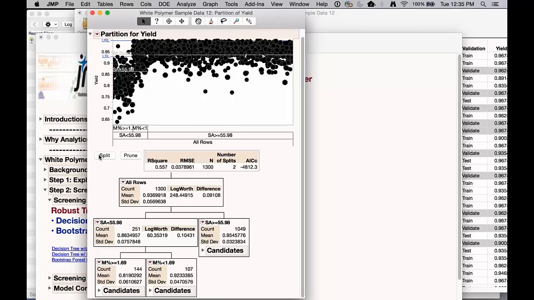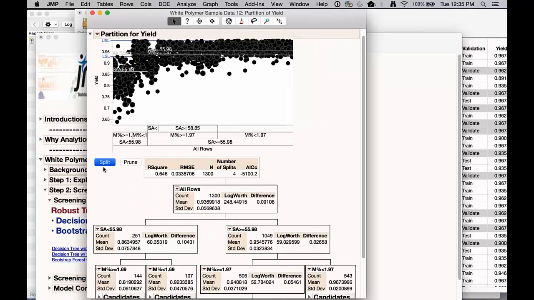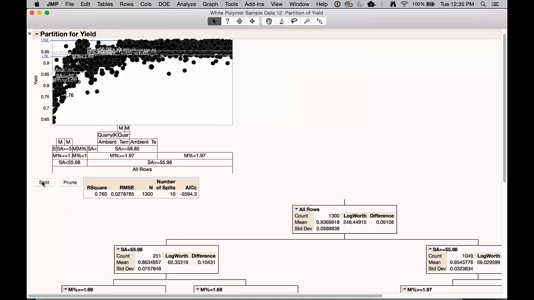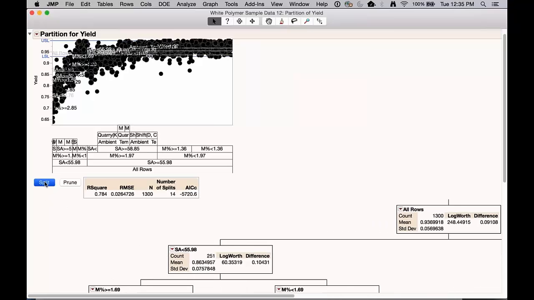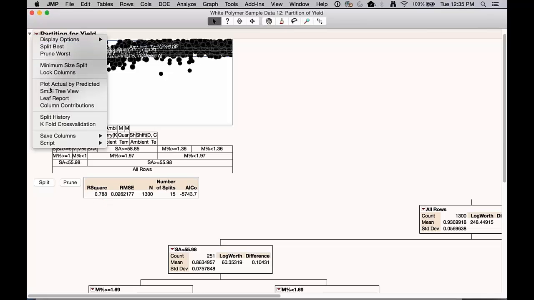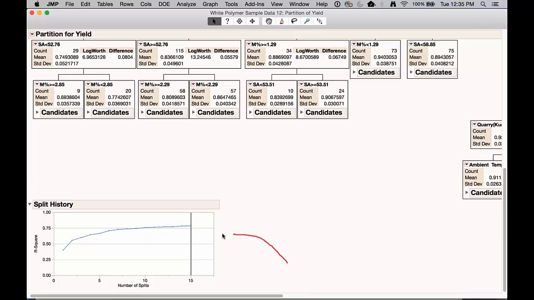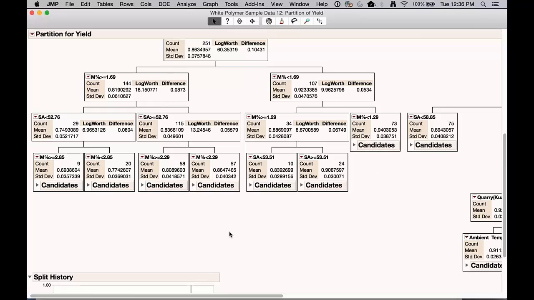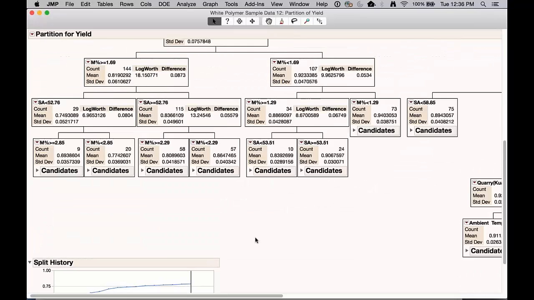Very easy. Now, here's the problem. I'm splitting. You see this number going up? When do you stop? Mathematically, I might run out of capability of splitting, but it's sure not going up very high. It's going up very incrementally. It went from 0.784 to 0.788. Look at the split history. This little graph is showing you the bang for the buck, and you see how it's leveled out. My first splits got me a lot of predictability, but then it's just kind of nuances. And by the way, it can split something more than once. You see here it went back to slurry amp and did another two-way split. So I'm not really getting great information here.